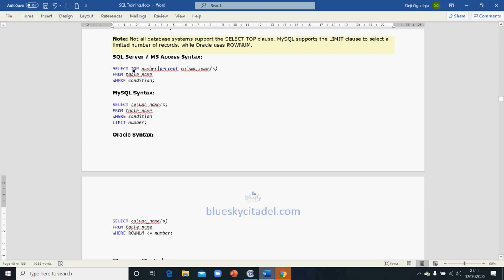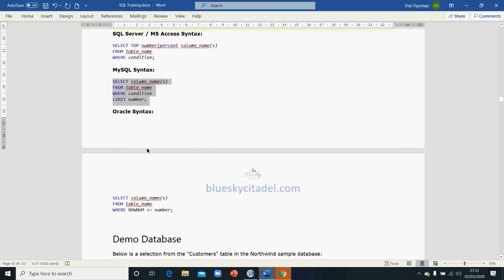In SQL Server or MS Access, you say TOP number. If you say TOP 10, it's going to return the first 10. For MySQL, you specify your columns, but you limit the number of rows at the end. You put the LIMIT. If it's Oracle that you are using, you just use this.